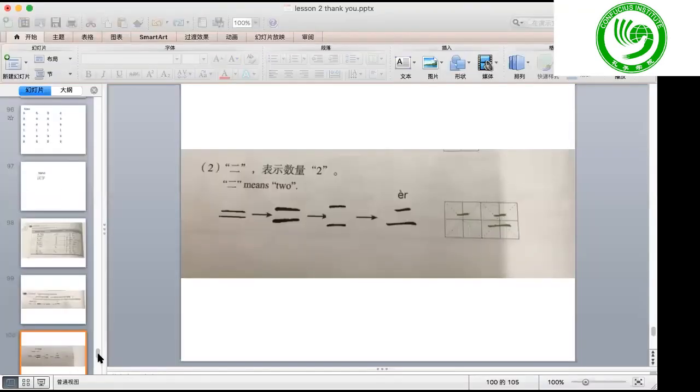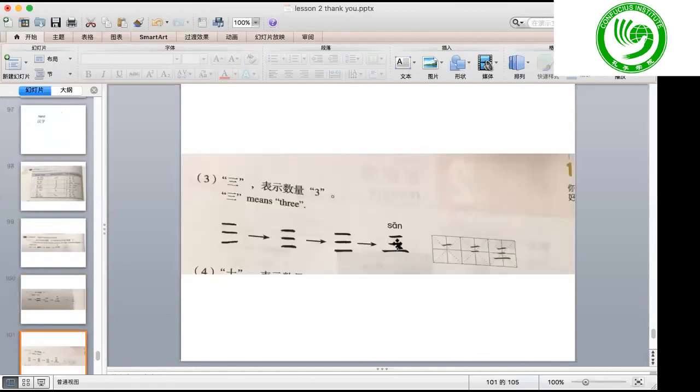很好. And next one. Guess. Yes, we have three strokes. This character is 三, means three. We have three strokes in this character, but all of these are Heng. Let us write it together. How to write san? Heng, Heng, Heng. This is san. The first Heng is longer than the second one, but the last Heng is longest. Okay? You try to write it by yourself in your notebook, please.